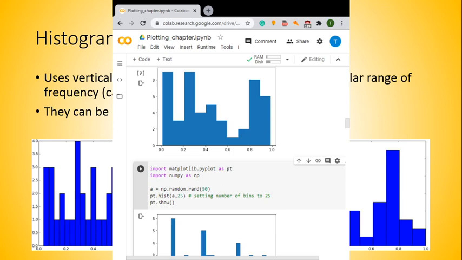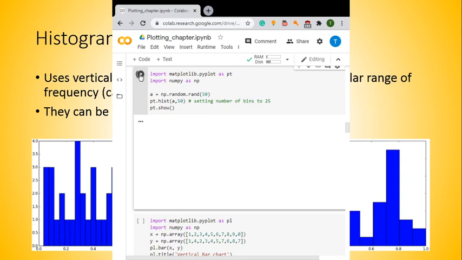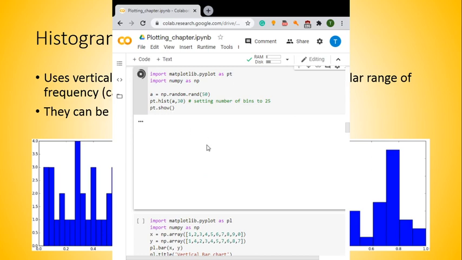The bins could be divided into 50 instead, and the frequency changes. This sets the number of bins you want, and you can vary it and check it by yourself.